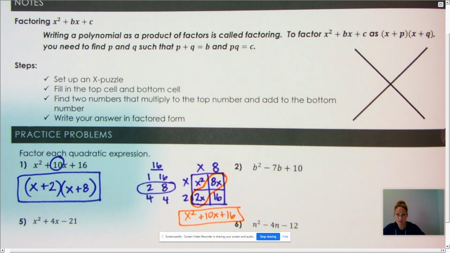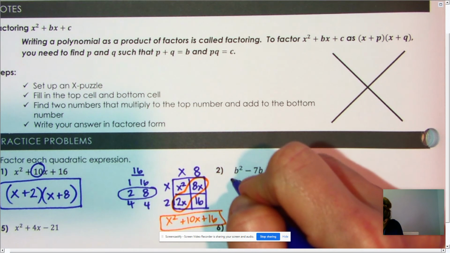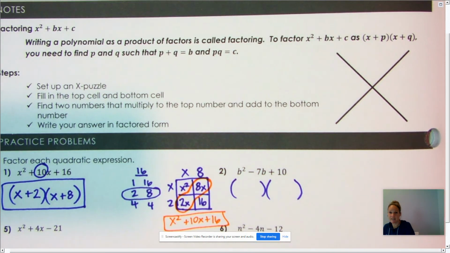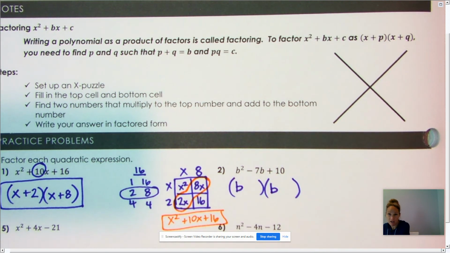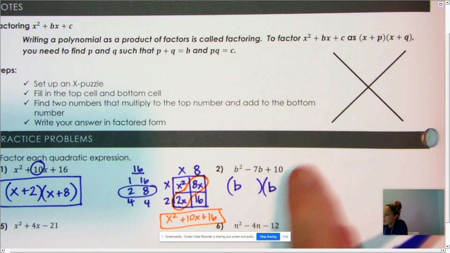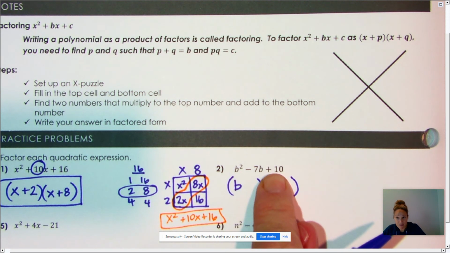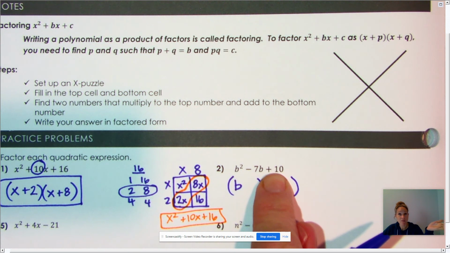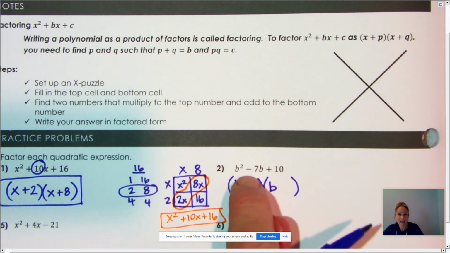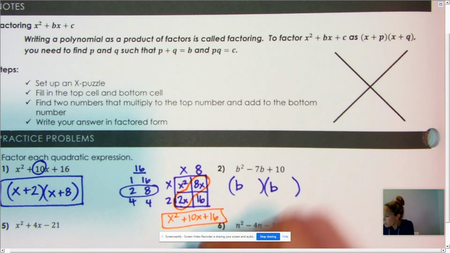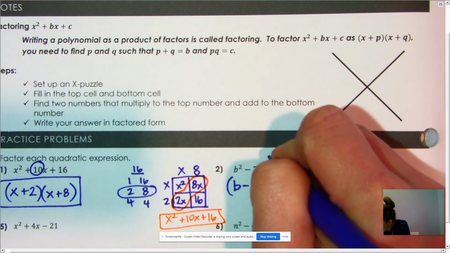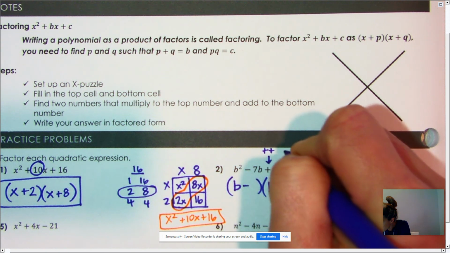This one's a little bit harder because there's a minus in here, but let's think about what that could be. So I always have my students start by writing the parentheses, and then we put a b in each one of those because we have b squared. I know that b times b is b squared. I know that I have to multiply to make a positive. That means the signs have to be the same. So it's either plus plus or minus minus. Okay, well then you have to say, well, they have to add up to make 7 or negative 7. So that means that there's no way I can add two positives and get a negative number. So I know they both have to be negative.